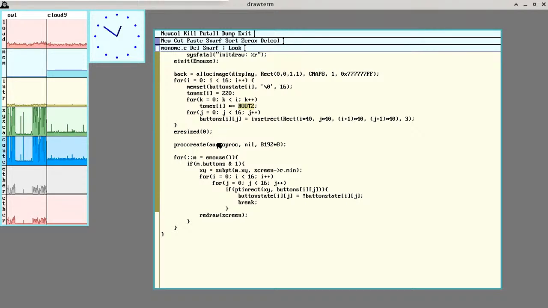This audio proc is what generates the audio, and then this is the mouse handling.